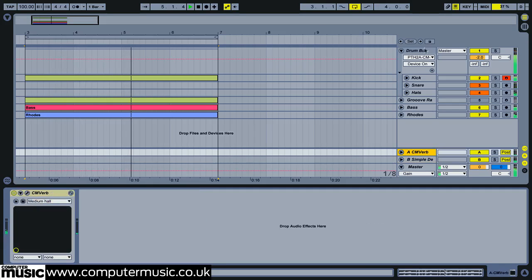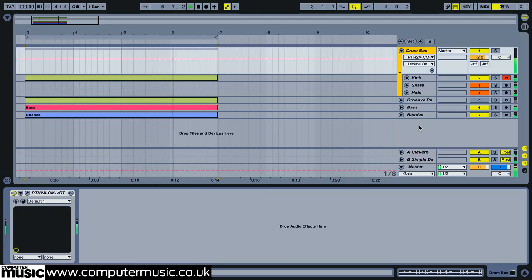Finally, we sent all the drums to a drum bus for some sweetening EQ from Overtone DSP's Program EQ CM. All of these effects and many more are included free with Computer Music Magazine.